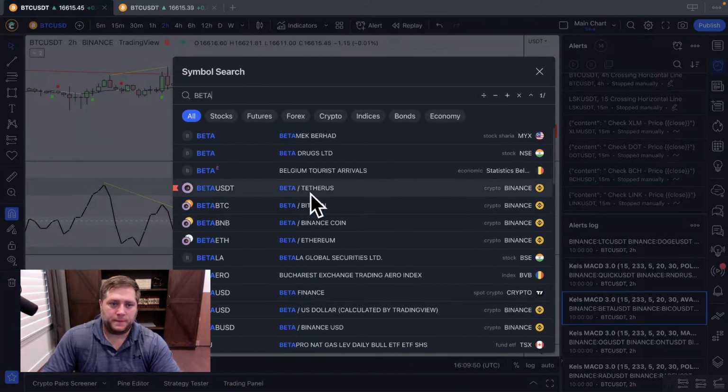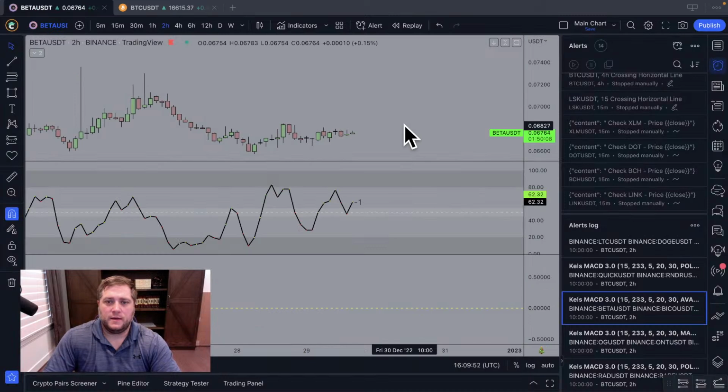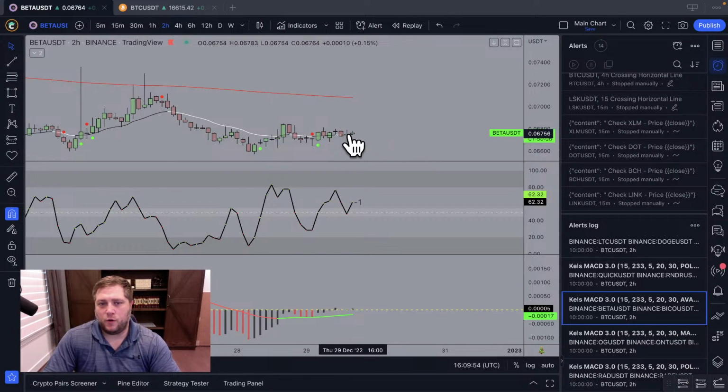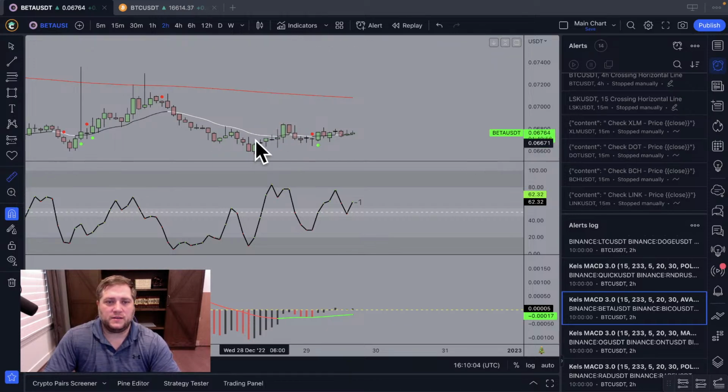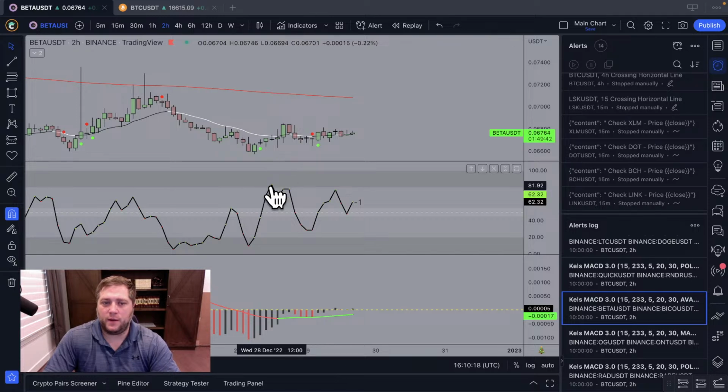Did it again. Beta to the USDT. Here again, you have small bodies going all there. It's not a true breakout. Here's a prime example on that last one that I showed you that it was completely maxed out. This right here is a breakout candle. However, our proprietary script says this is not a breakout candle. This is a downward movement candle. This is just a nice little pump up that it had.